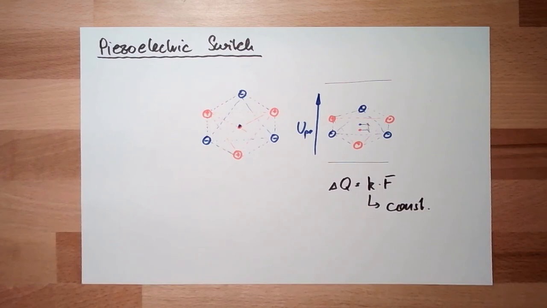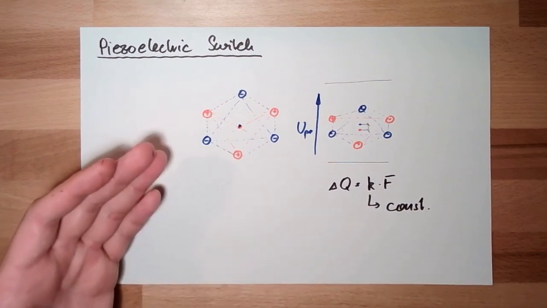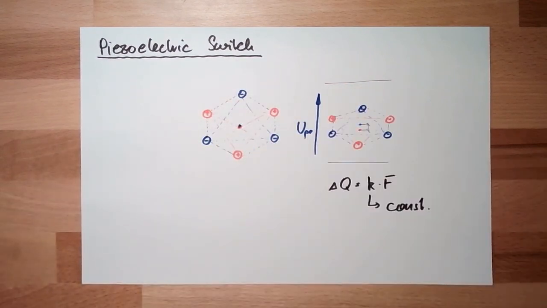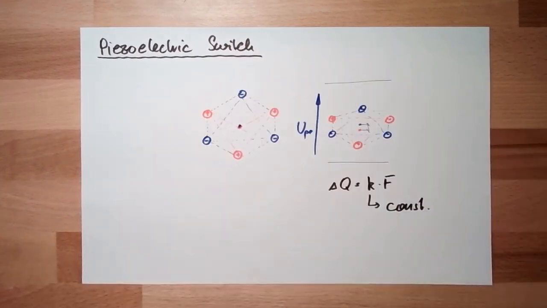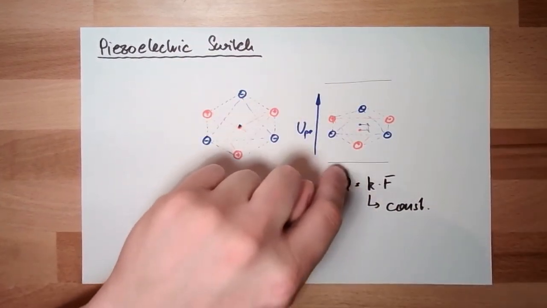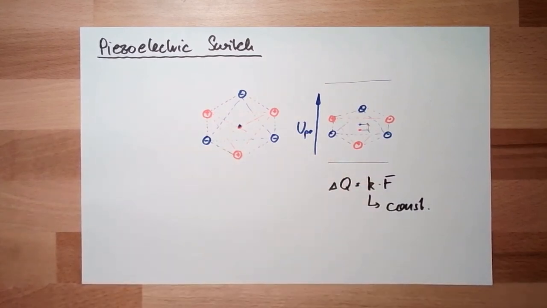Like I said, there are many piezoelectric materials out there. We can use it as a switch as well. This is the function. We need a special amplifier for this, a charge amplifier, which is working with an operational amplifier but with capacitors, not resistors. Just know we need a special amplifier for this because these charges are very low. So it has to have really high input resistance. And then it's called a charge amplifier. The input resistance is usually a capacitor.